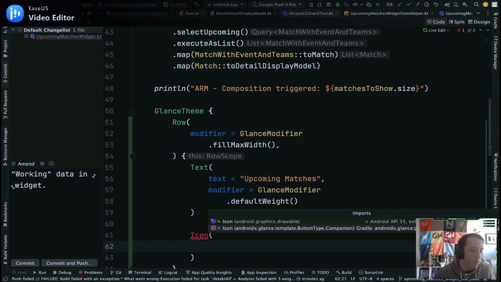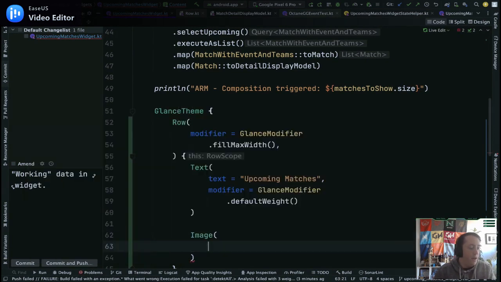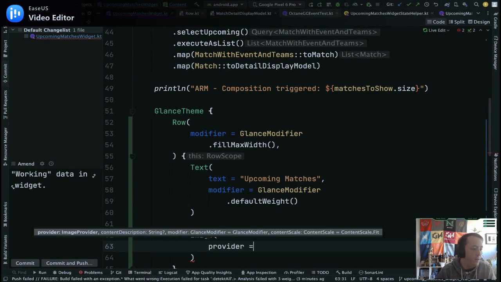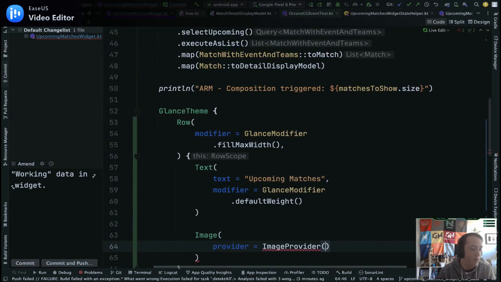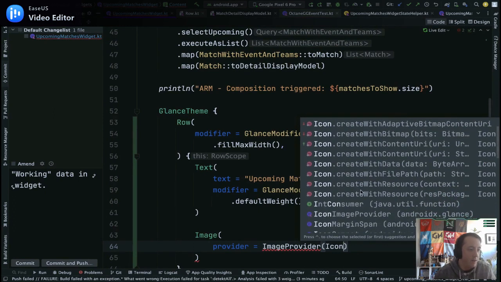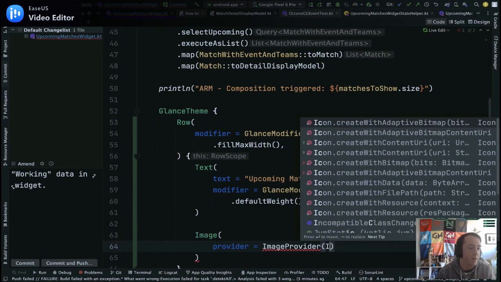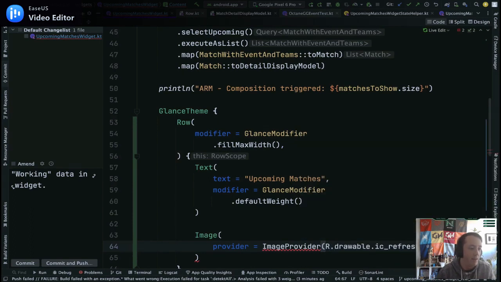But I think if icon exists, which is what I'm worried about, I don't know if it does. No. Oh, no, that's for a button type. Okay, so we need an image. Provider. Oh, here we go. Icons. Oh no, that's another thing.